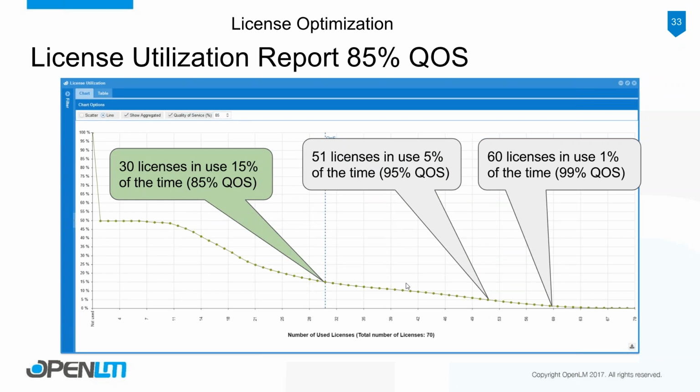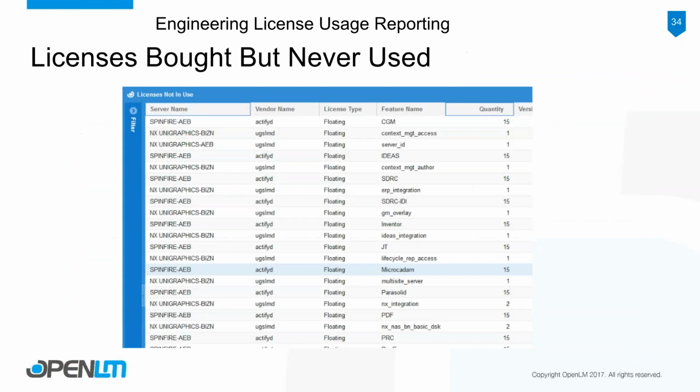And again, you see here the 85%. Now, 85% is still high. It's still a lot for the users. So you only need 30 licenses. 30 licenses out of the 70 licenses that we have, that's less than half. And you can find it very useful, I promise. If you open it, just put it on any feature that you'd like, you will find something that you can cut from the budget, I mean.